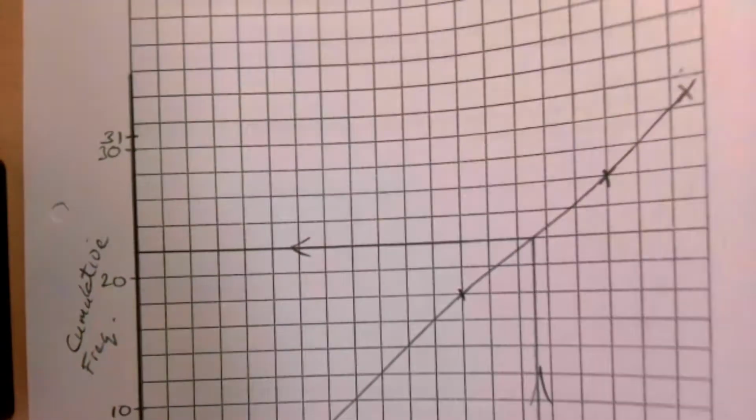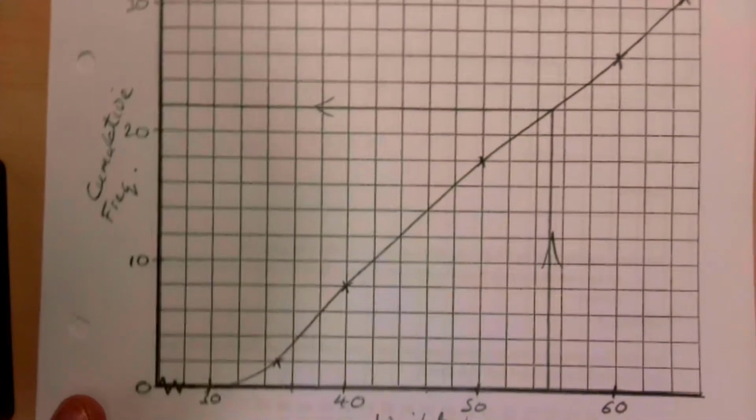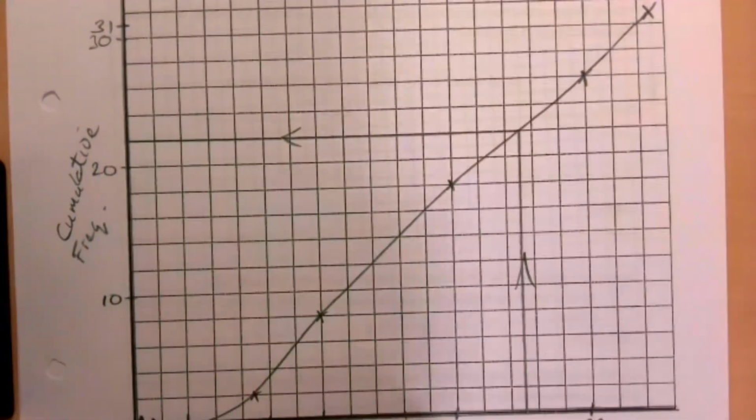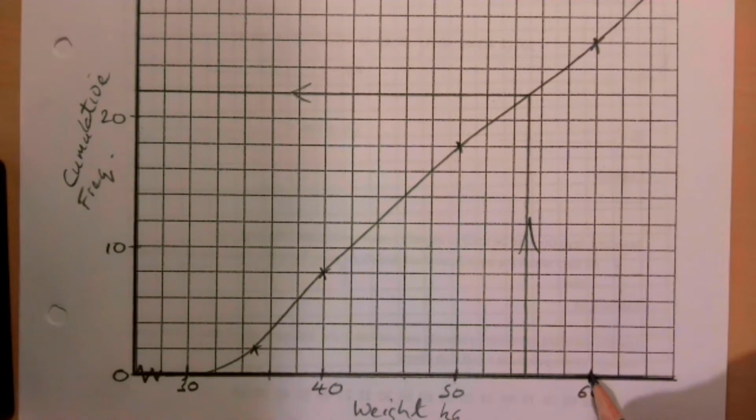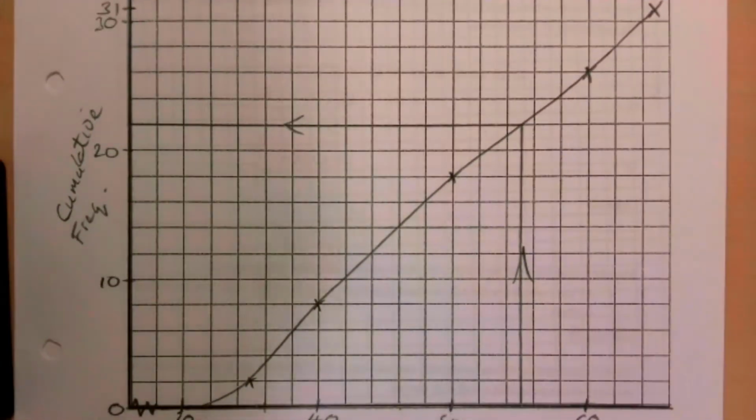So we need to go up as high as 31 up here. Annoyingly, that's the way the scale's going to work. And then it goes from 30 up to 65 here. So I've started here and then gone to 30, and then every 5 squares I've gone for 10. That's my weight in kilograms, and then I plot from there.